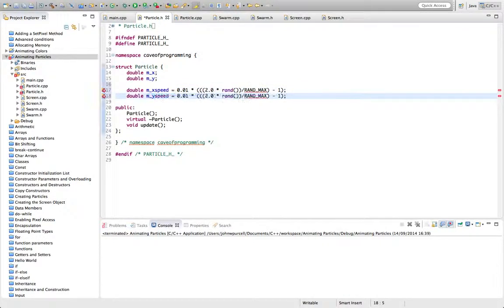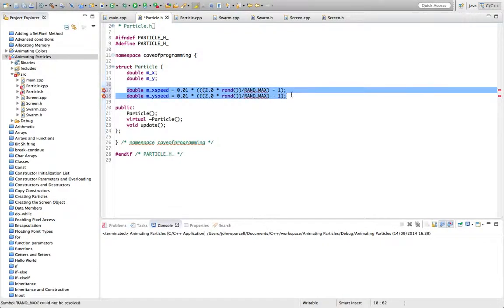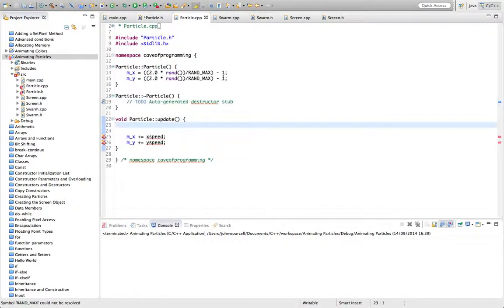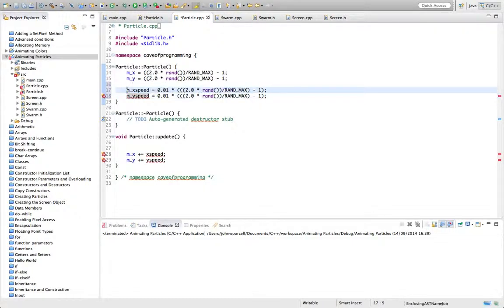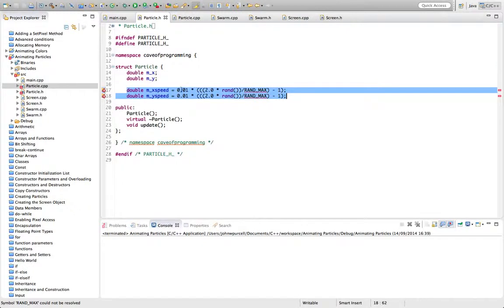I'm going to copy this into the constructor of the particle. So get rid of the declaration from the constructor, and get rid of the assignment from the header, because we can't put that where we declare the variable.